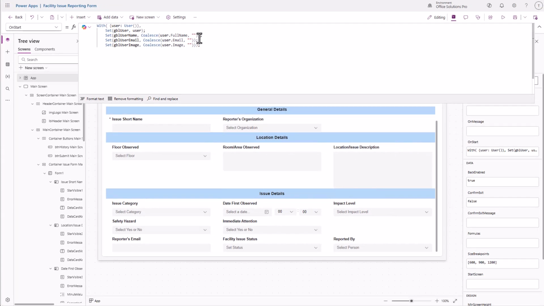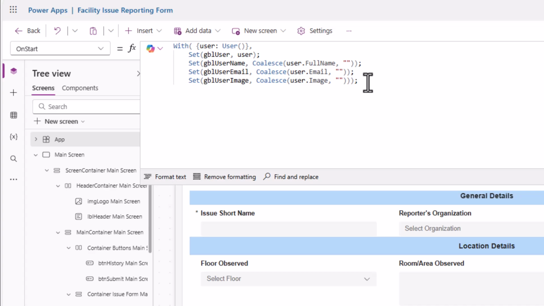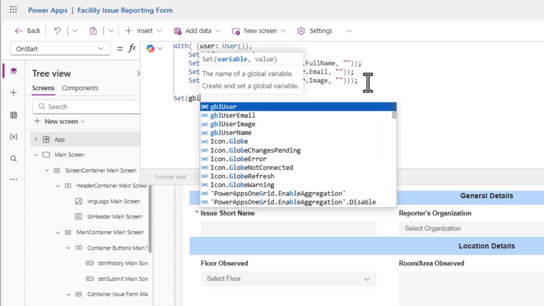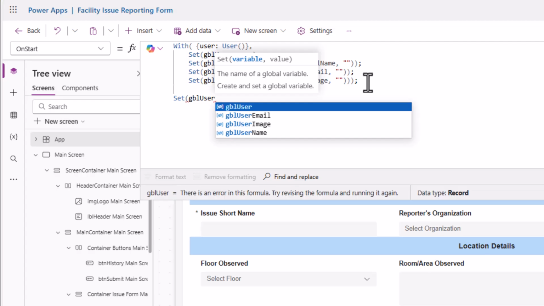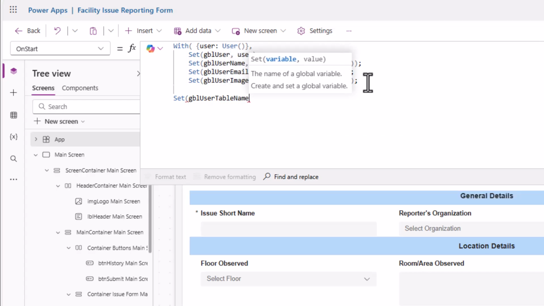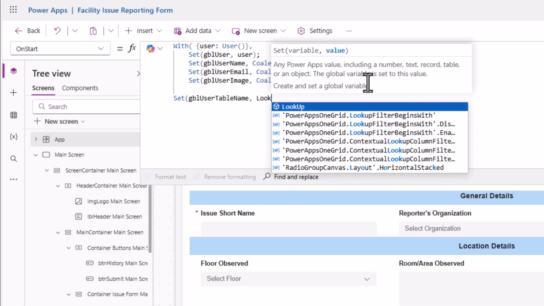Now, this works great for most things, but for our reported by, because we're using a users table, we actually need to do one more thing. So let's go ahead and what we're going to do is set, and we're going to call this our GBL user table name. And that'll be the name of the person that's logged in based off of the user table. So let's go ahead and do a lookup.